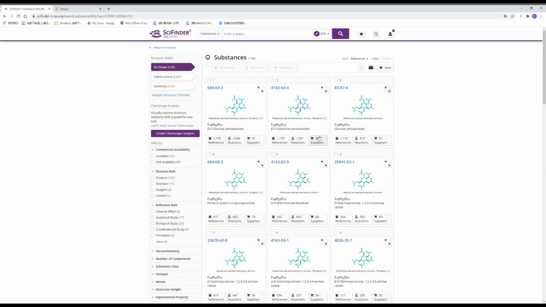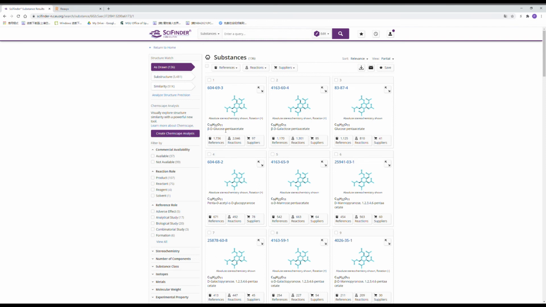Currently, if we want to find this substance, there are actually many different results, but they are mostly showing the same compound. There's actually some difference. When you search this substance, it doesn't tell SciFinder about the orientation of the bond.